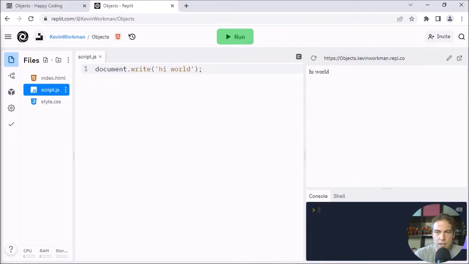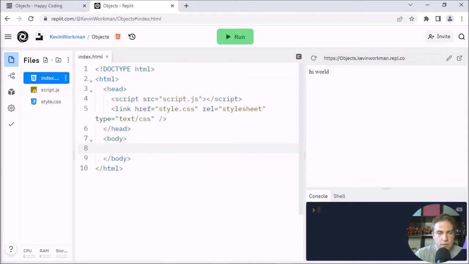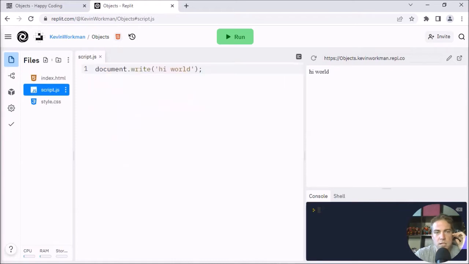So I'm going back to it to show what it looks like to work in this environment. This is just an index.html file with a script tag that points to a script.js file, and then a web page over here. It puts it all in one screen, so it's a little easier to work with. So if you've been working with your own editor, maybe Replit is also worth checking out. But I'm just going to use it as my environment to talk through some of this stuff today.